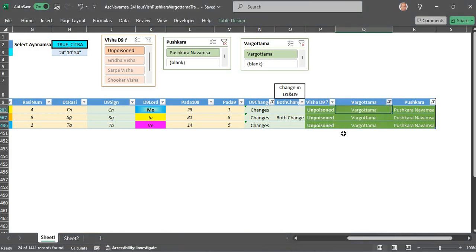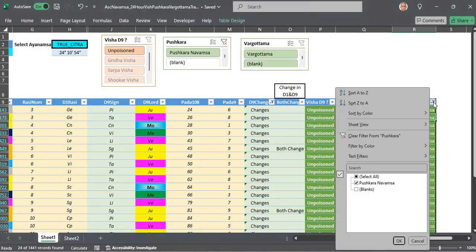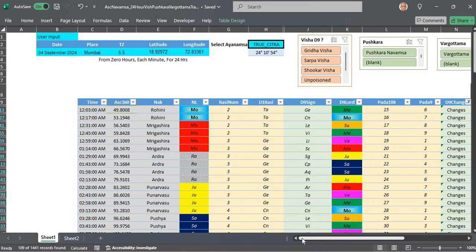This is just of the ascendant alone. One can track such things for other bodies like Sun, Chandra, everything. We have already erected formulas for how to calculate the body's longitude. So you just modify or maybe erect other columns for other bodies, and you can track the changes of all those this way. And hopefully you can make use of this for Muhurtha selection for trading and other such purposes.